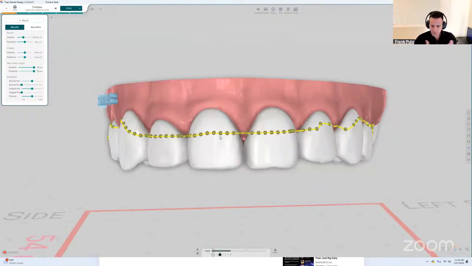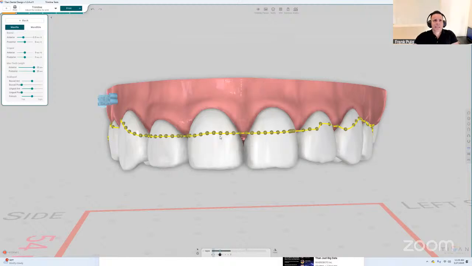There are a few more ways that we're gonna be showing that we're integrating the trim line into our process, especially now that we are moving very heavily into tools for direct printing and tools for helping with the post-processing of aligners.